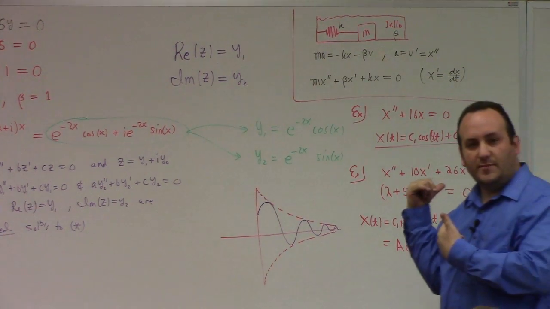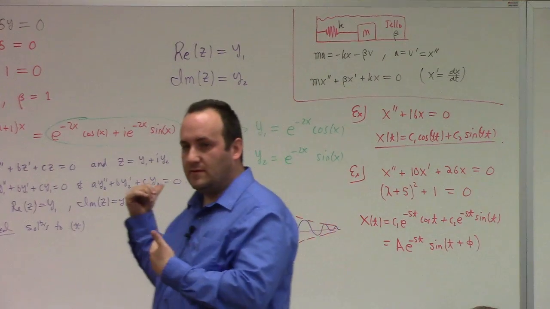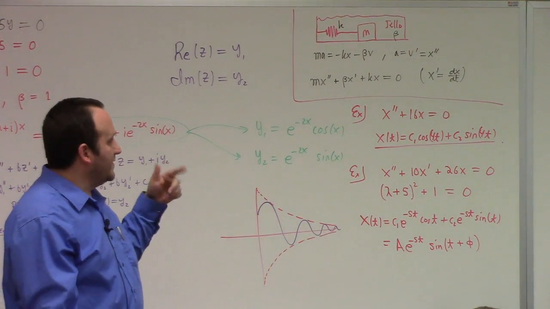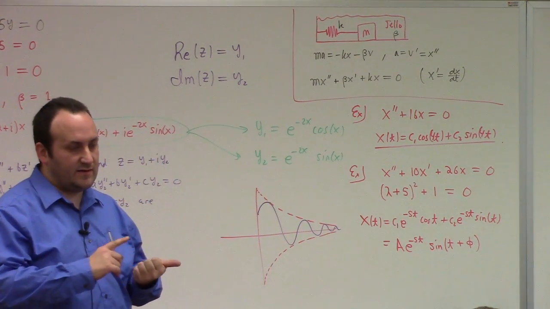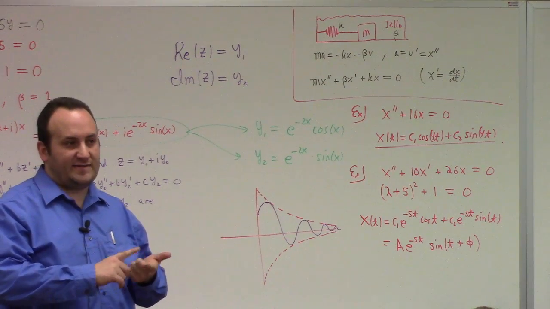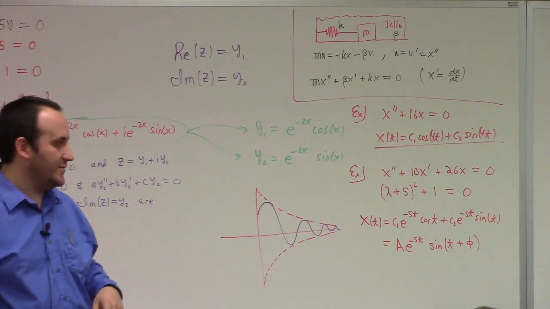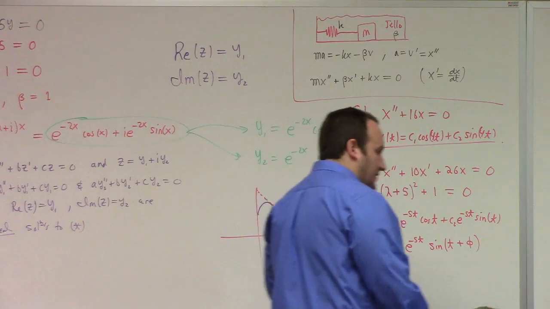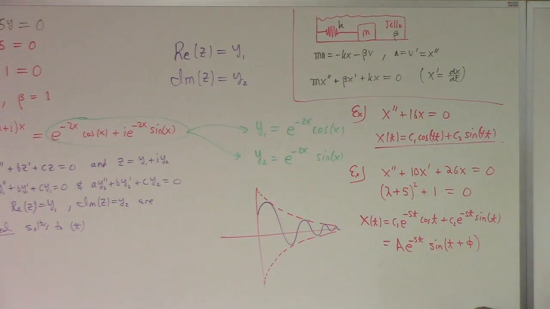I can make a similar comment for RLC circuits. There's a direct analog between this and a circuit with resistance, capacitance, and inductance. Maybe I'll talk about that some other day, but for the time that remains, let me talk to you about the orthogonal trajectories.